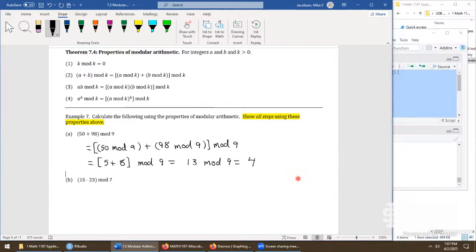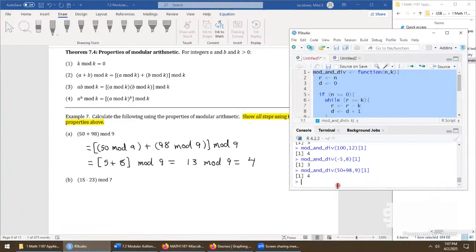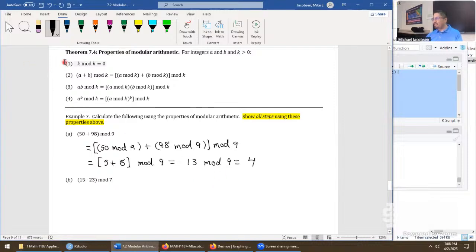Can you just do 50 plus 98 and then mod it by 9, or do you have to do both of them? You could absolutely do 50 plus 98 and then just do the mod 9, absolutely. So essentially, this kind of stuff is just for proofs, if we need to modify it somehow? Yeah, exactly. Think of this as a listing of properties of exponents that we might need later on for more difficult problems or proofs like you mentioned. So yeah, it would work either way, add 98 and 50 and just do it that way.